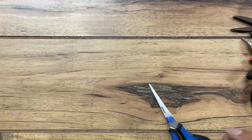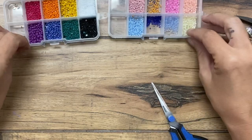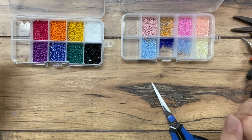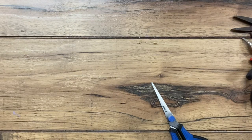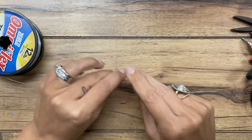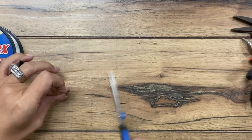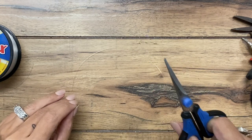This is a very long project — not difficult, just very time consuming. I have a lot of seed beads here, and I also needed several crimp beads. You will need fishing line or beading wire. We always use fishing line because it's strong, cheap, and easy to use. I went through and cut several sections of fishing line anywhere between six to eight inches long, and I did 20 of those.